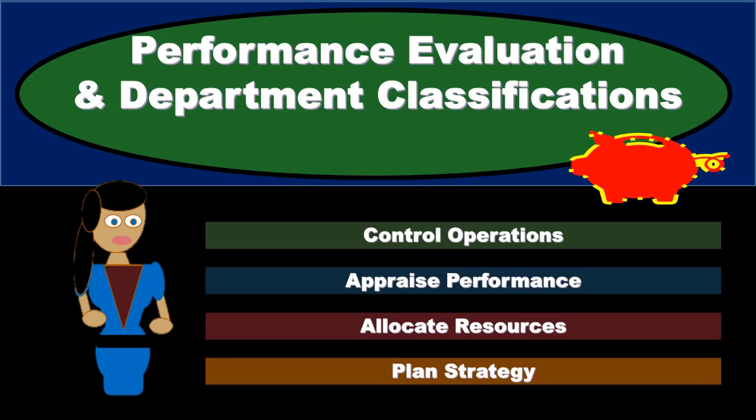In this presentation, we will discuss performance evaluation and department classifications. When considering responsibility accounting, we're thinking about the decentralization of an organization, the decentralization giving more control into the regional areas, into the regional or department managers for decision-making processes. As we do that then, in order to be efficient, we want to be able to evaluate the performance. And in order to evaluate the performance, we're going to need to know the classifications or the type of department, the type of unit that we're talking about so that we can set the appropriate standards.